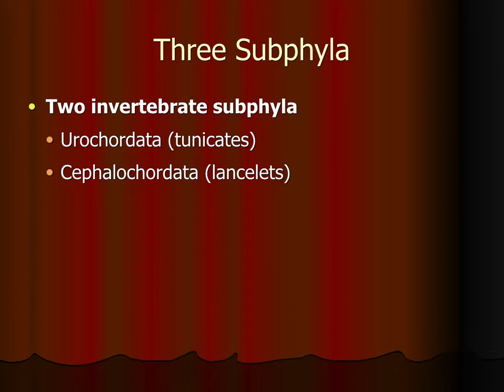So the Urochordata, approximately 3,000 named species found in all seas, called tunicates because they're covered in a non-living tough tunic covering. Adults are sessile, larvae are free swimming. And then we have the Cephalochordata, the lancelets. They are going to be laterally flattened, all right, normally sessile.